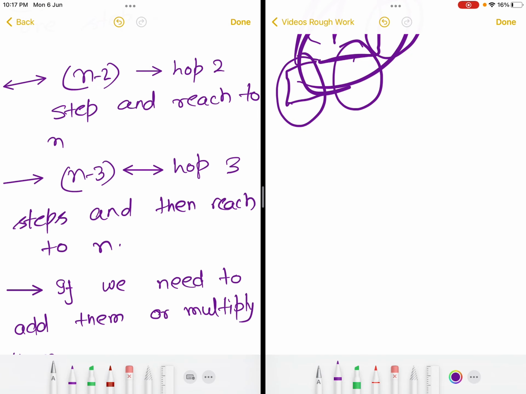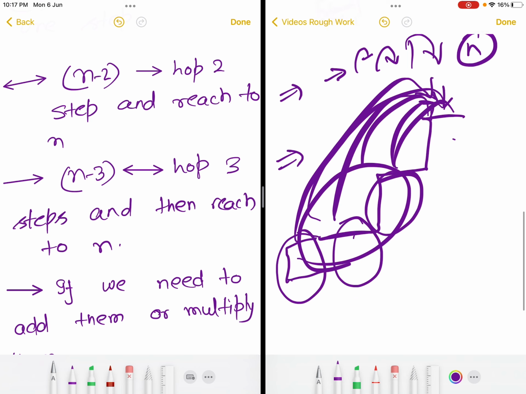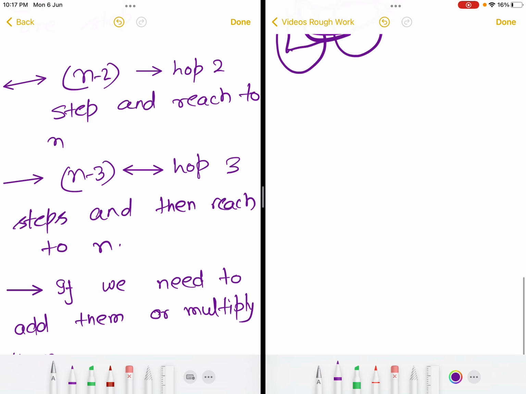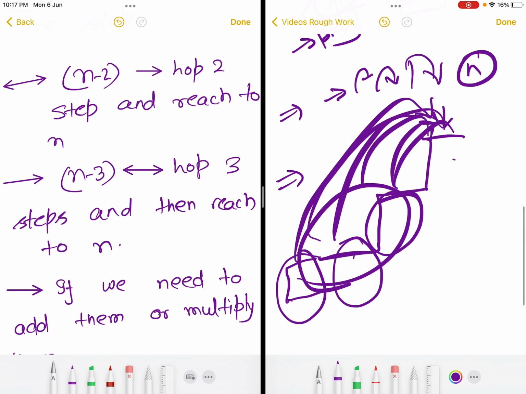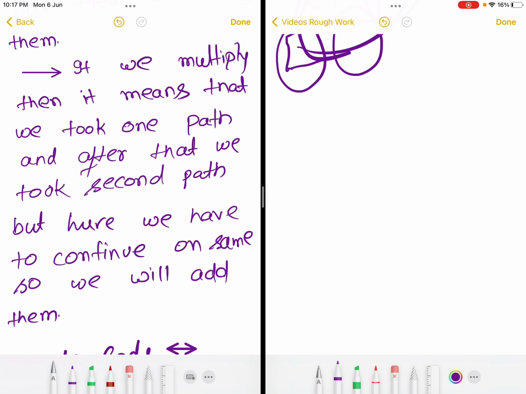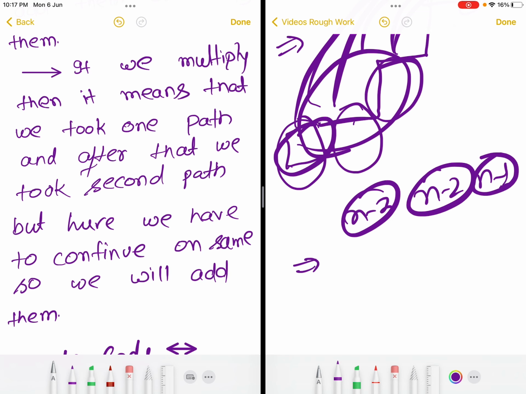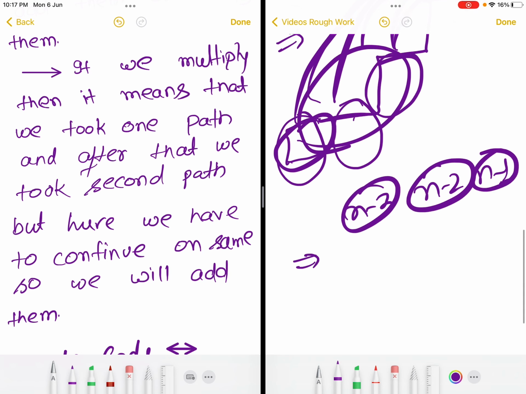So if we add 1 to that, it will always reach the top of the stairs. Now the question is whether we should add n minus 3, n minus 2, n minus 1, or multiply them to get the desired result.